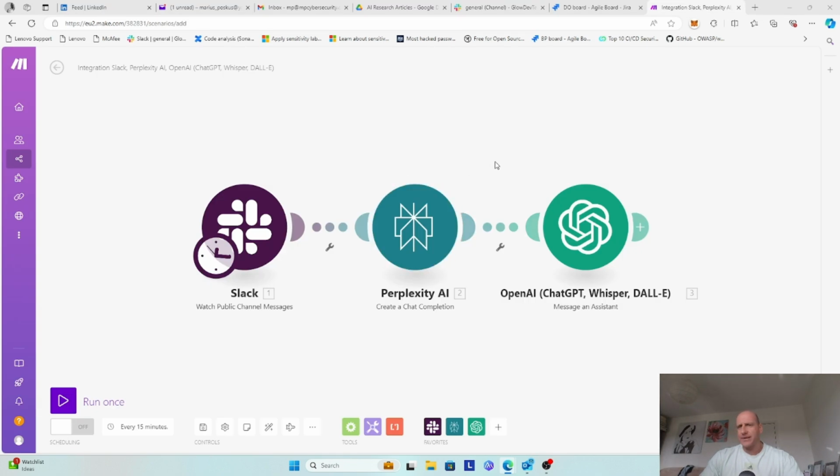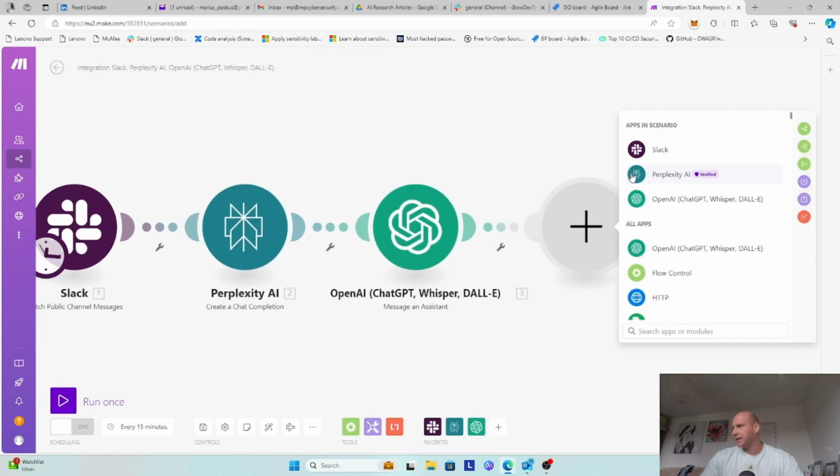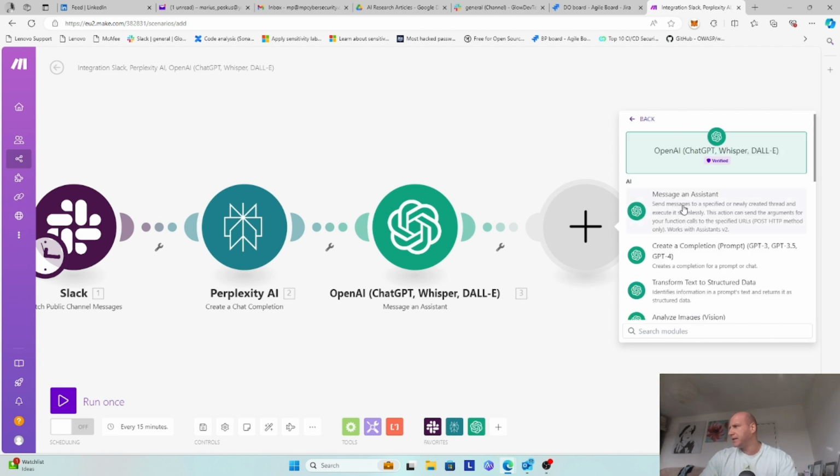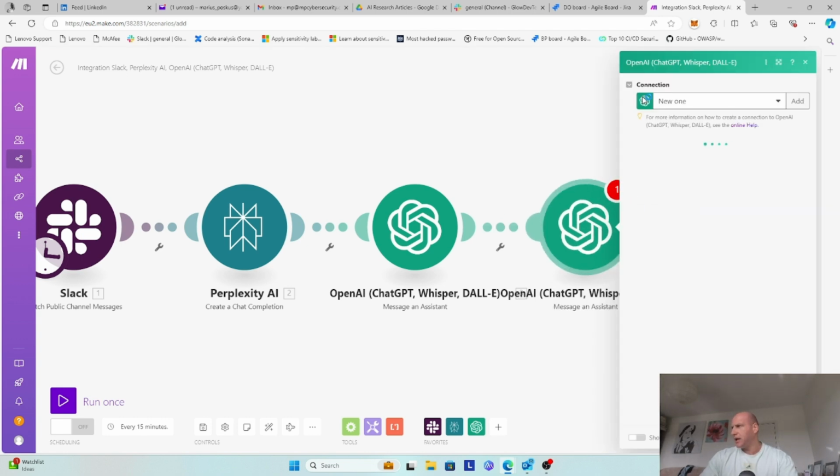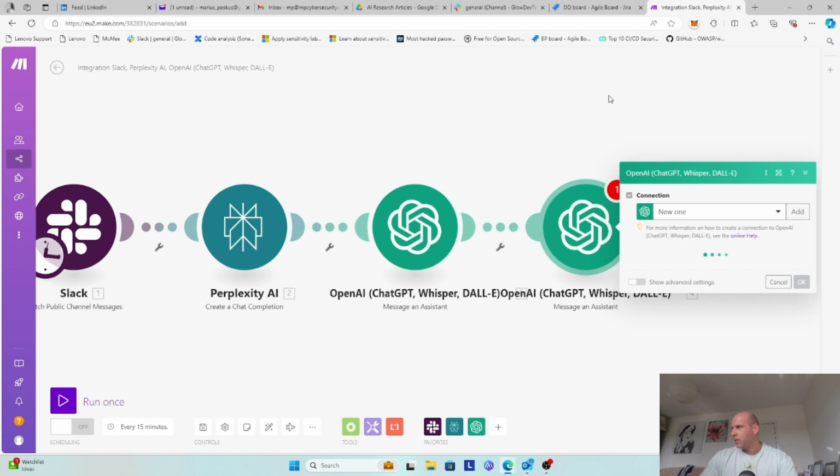Now what we're going to do next is plug in another OpenAI assistant. So we're going to get Message AI Assistant. And what we're going to do here, just wait to make sure that it refreshes the connection. Come on, sometimes it takes a little while.